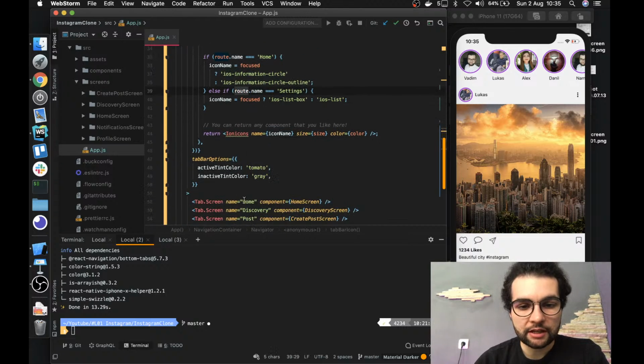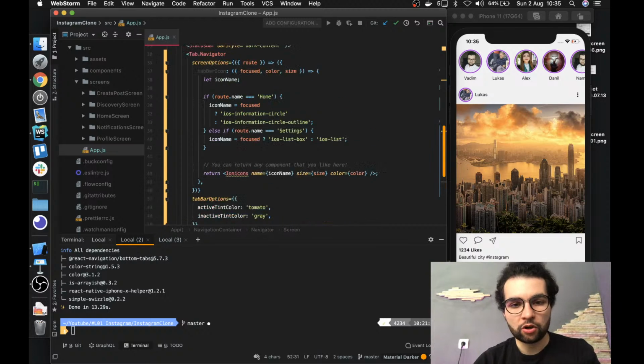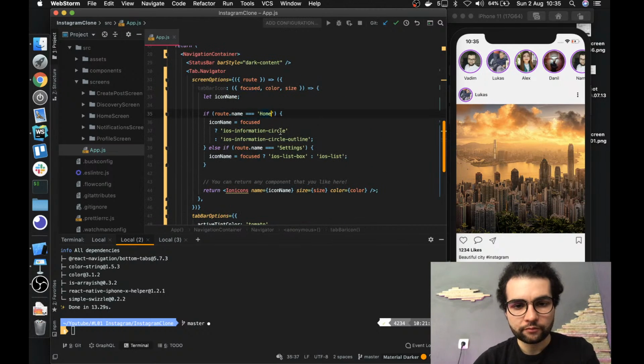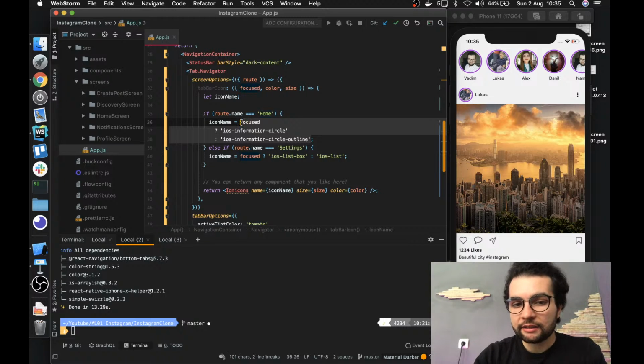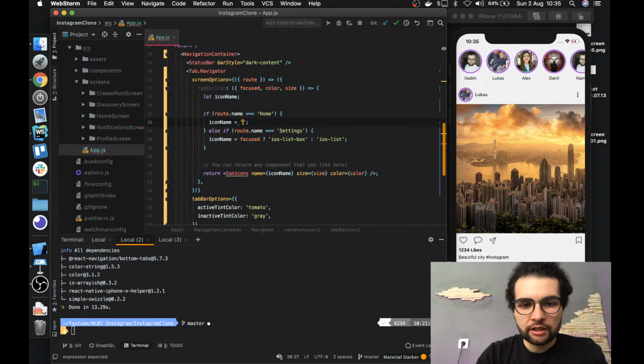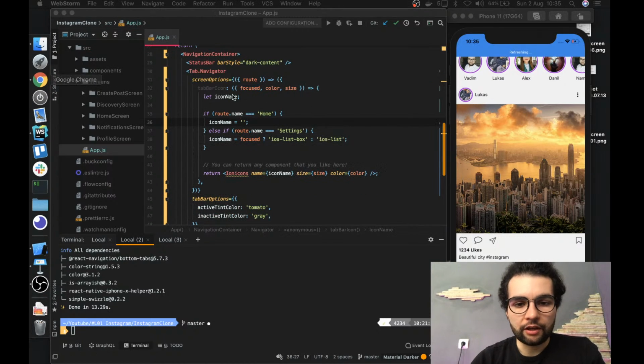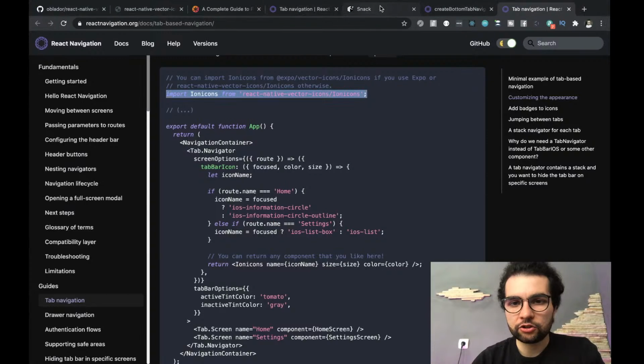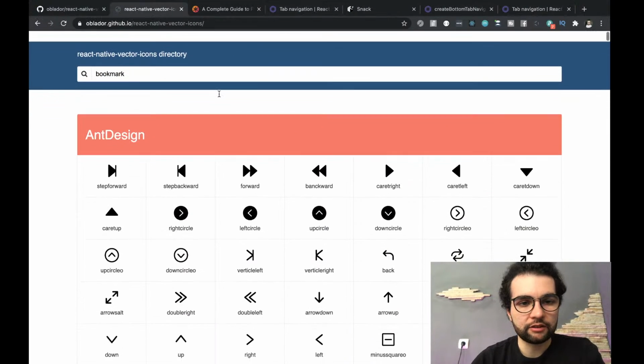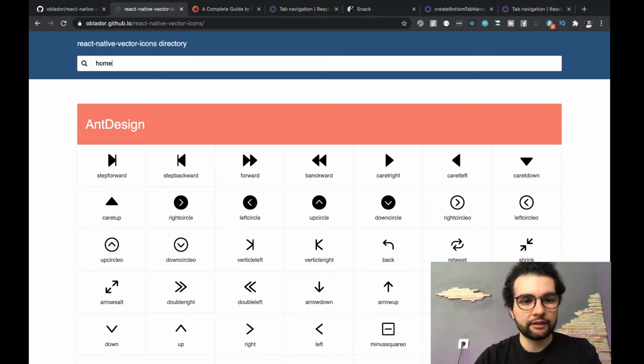So the route names are here. For our route name home, which is the first if, we need just the same icon both when it's focused or not, and that's why we will go here and try to find in the React vector icons the home icon.